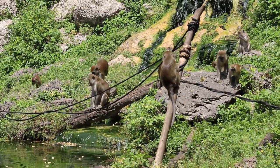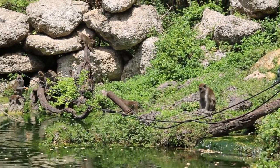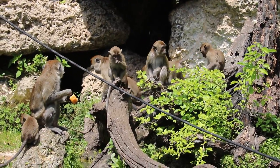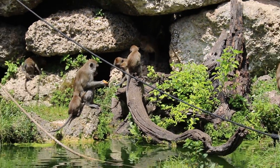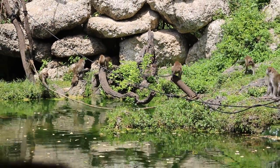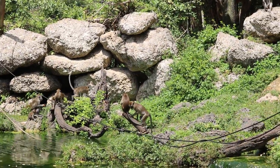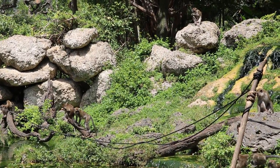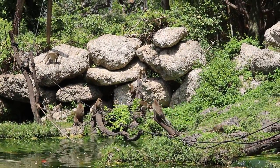You may have seen these guys doing a behavior called grooming. What they're actually looking for are not parasites like fleas or ticks, but if they do happen to find any of those bugs on their friends, they'll be happy to pick it off and eat it. They're pretty clean and almost free of any ectoparasites. What they're actually looking for are little skin particles called dandruff. When these guys sweat, the salt from their sweat gets absorbed into these dandruff particles — it's kind of like a salty, crunchy snack for them, sort of like potato chips. But more importantly, grooming cements the bonds that these guys have been trying to build with each other since the moment of their birth.